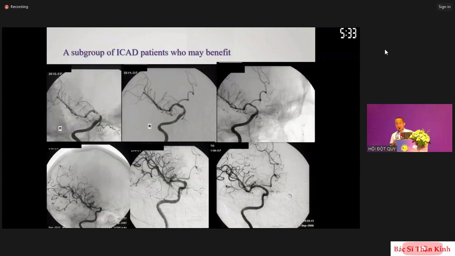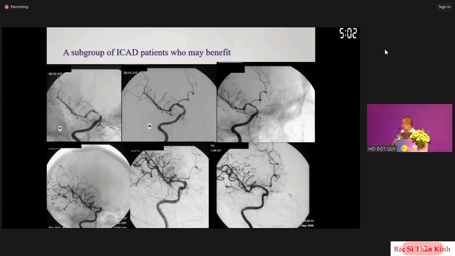So eventually, after assessing the stroke mechanism of these patients, if those patients are really refractory to medical therapy, like in these two patients, they may benefit from endovascular treatment. Like here, you see very high-grade stenosis in the anterior cerebral artery and the middle cerebral artery. You can judge from the contrast intensity, it is very hyperperfused. So after stenting, you can appreciate there's even re-emergence of the anterior cerebral artery here.